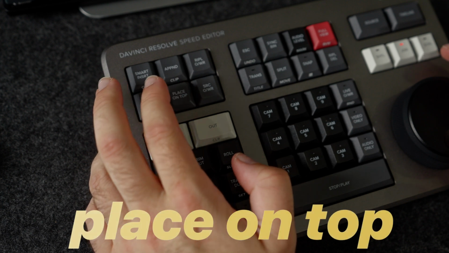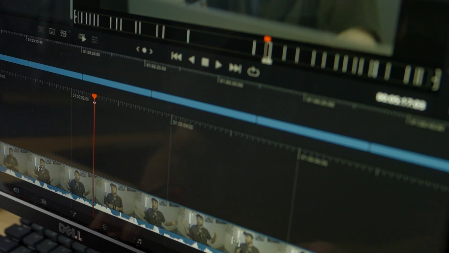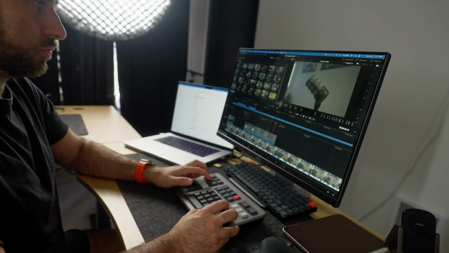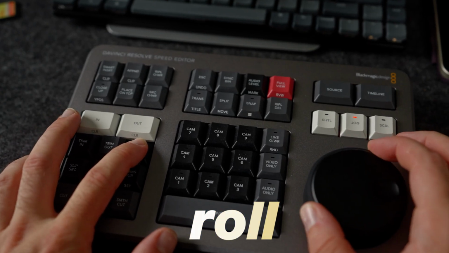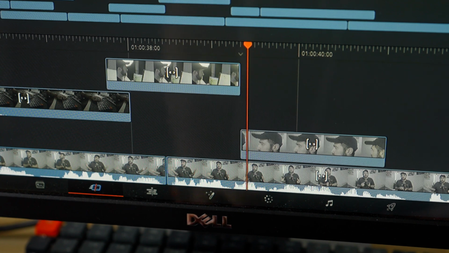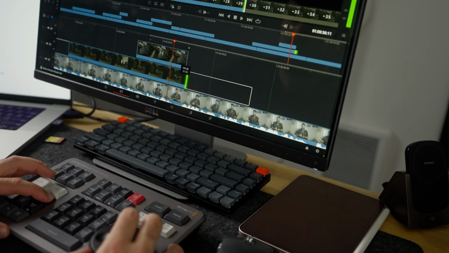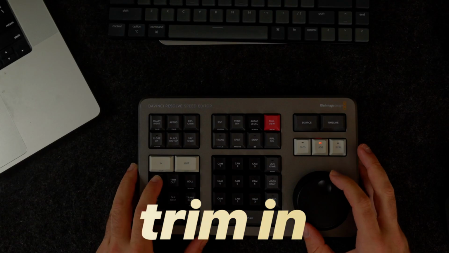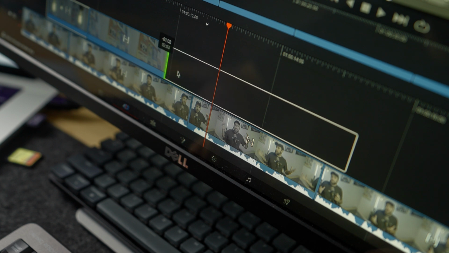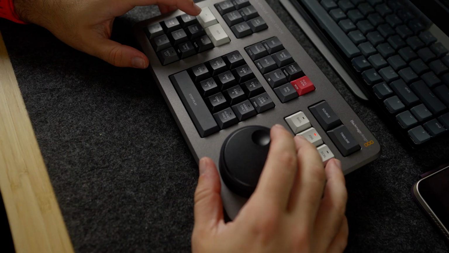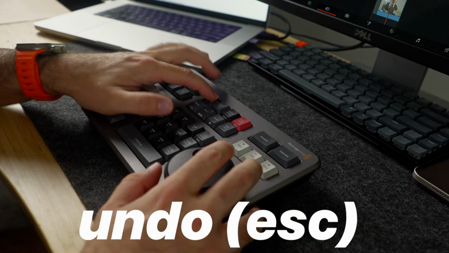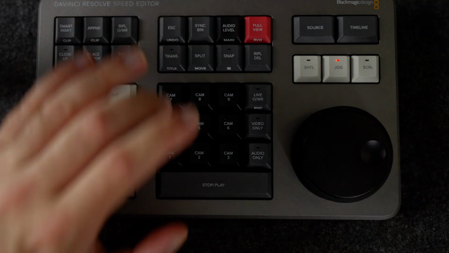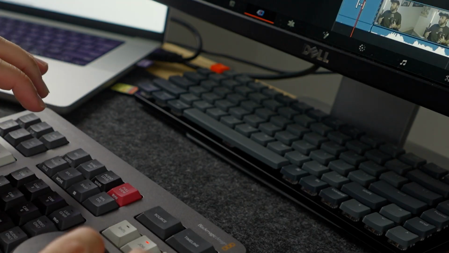And then place on top. This is the most important function within this process, as this will layer your footage over your A-roll. And when you start to layer B-roll over B-roll, it will just keep creating new video layers within the timeline. What the roll function does is move the transition point of wherever the clips are meeting. This is best used when you want to adjust the start or end of layered clips on the timeline. Trim in will adjust the in point of the clip to the right of the transition point, highlighted in the timeline. Trim out will adjust the out point of the clip to the left of the transition point, highlighted in the timeline. And then undo, which is the escape key. Double tap the escape to undo any previous action. This again will be your best friend within the cut process.